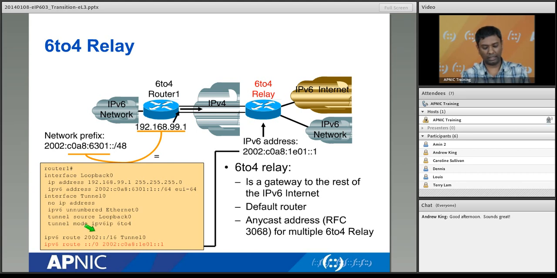So in this case, when they create the packet, they'll first check here and find the next hop, and on the next hop they'll go via 6-to-4. On the 6-to-4 they'll bring out the 32-bit IPv4 tunnel destination from here and add it into the packet. So this is how the packet can be transferred to the native network via the relay.